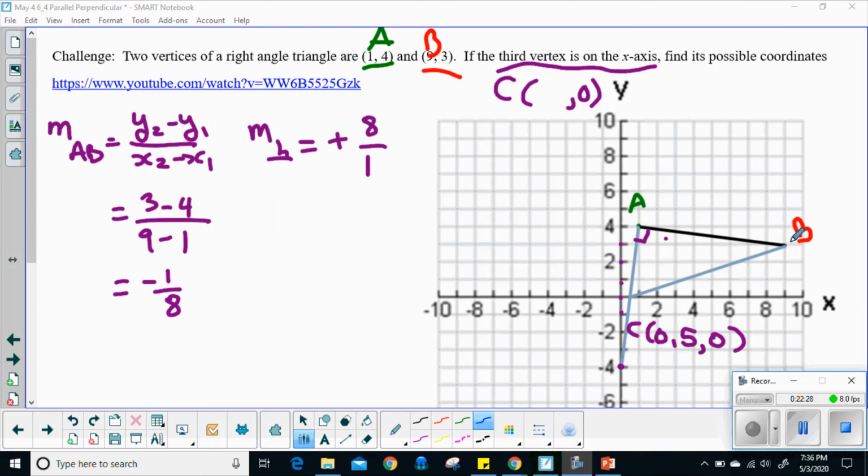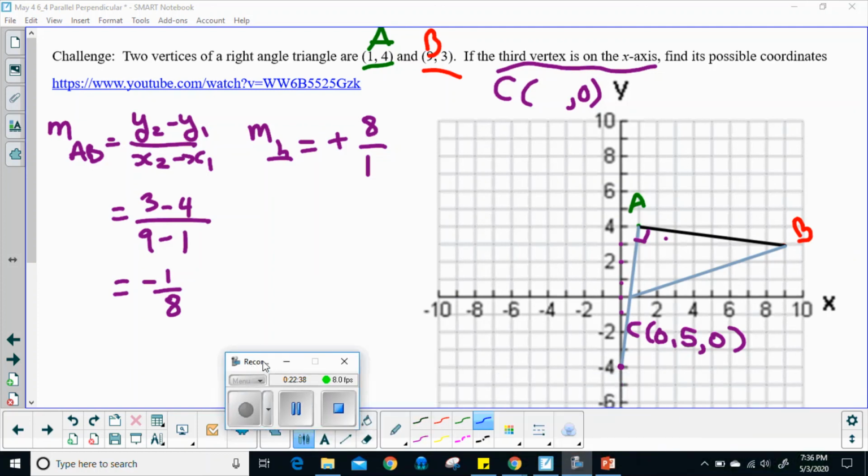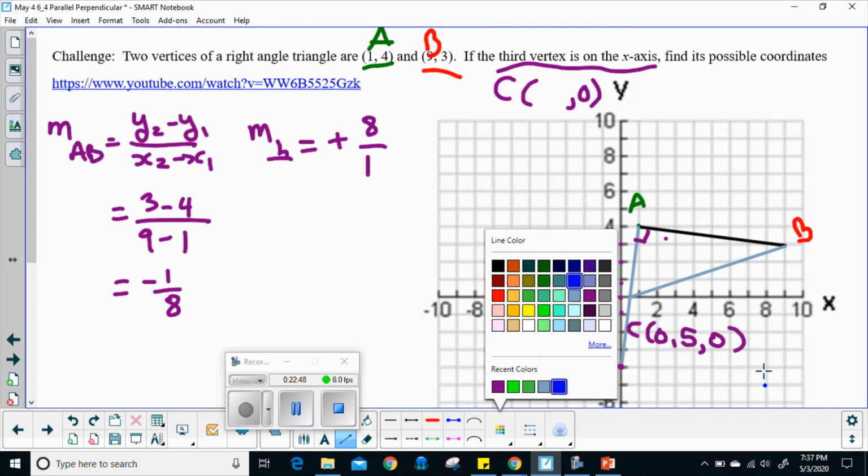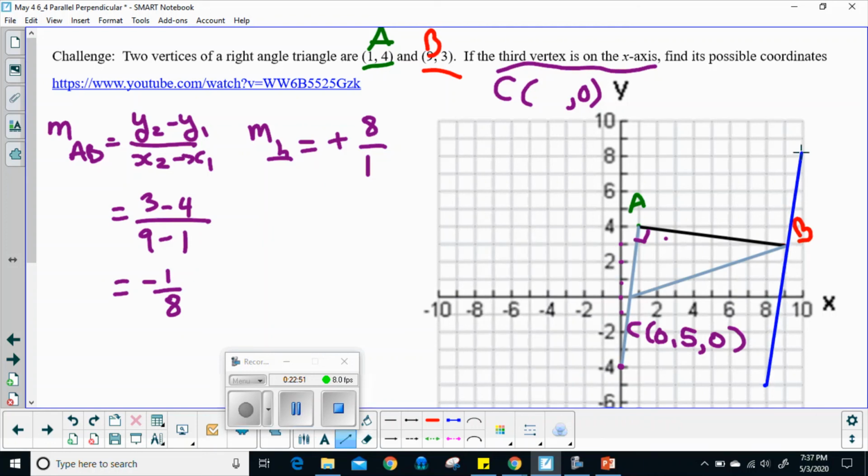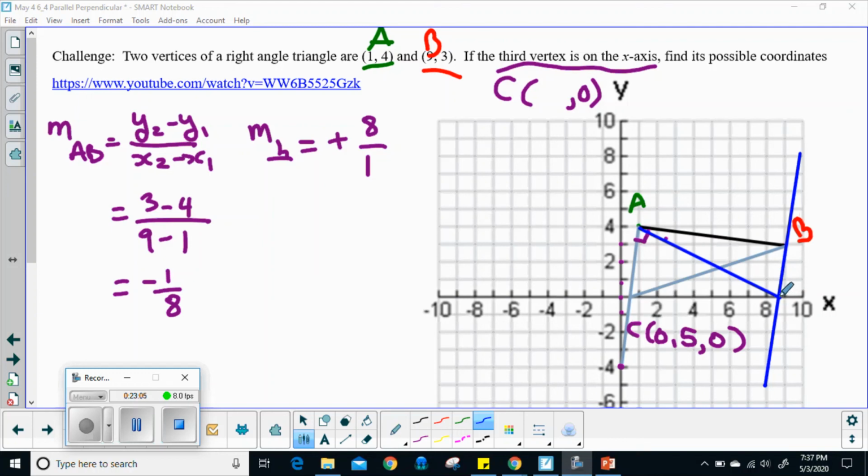Okay, so same slope. It's still going to be a rise of 8. 1, 2, 3, 4, 5, 6, 7, 8. And over 1. So let's draw that line up and through B. So that would be my perpendicular line there. To finish off my triangle, where is it crossing? Here and there. So I would have that line as well. So that point would be here. There's my 90 degrees there. And there we have it. 2 possible triangles given the information we were given. Well done.